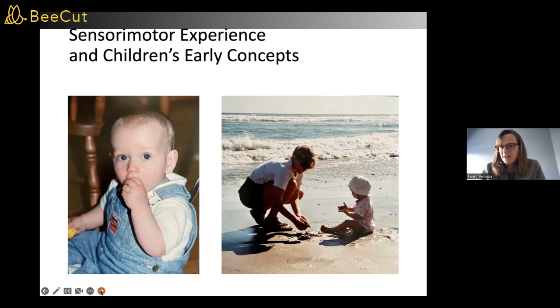And this is my daughter experiencing sand for the first time, which of course involves putting your feet in it, putting it in your hands, and ultimately ingesting a considerable amount of sand. So early on, this is how children learn about the world. We've known this for a long time. The question that I've become interested in is what happens after that. And there are surprisingly sparse data points once you get beyond infancy.